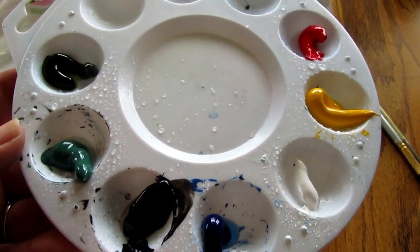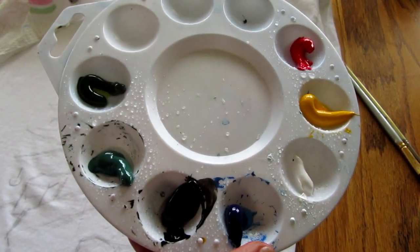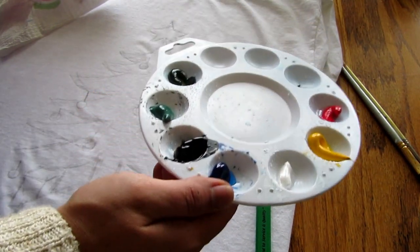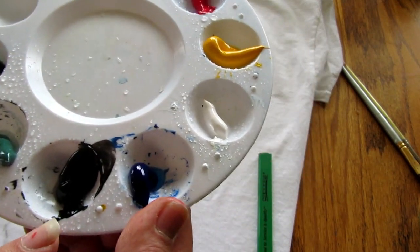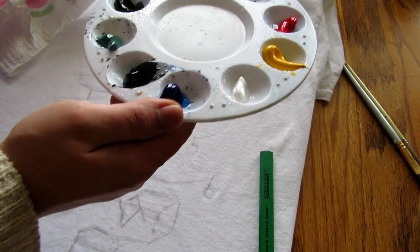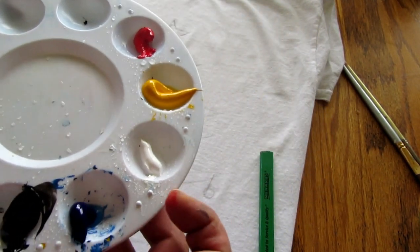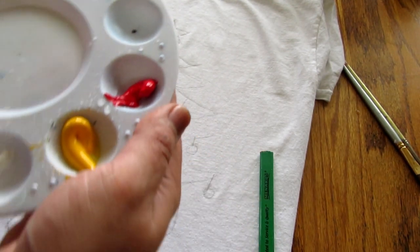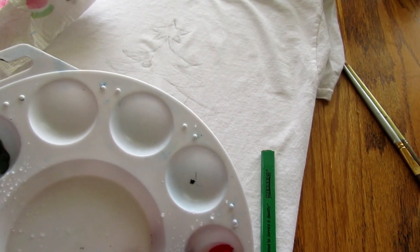So these are the colors I'm gonna use. This is permanent sap green. I'm using cobalt green deep, Mars black, phthalo blue, titanium white, cadmium yellow deep, and pearl red. So those are the colors I'm gonna use.